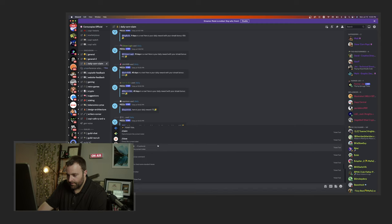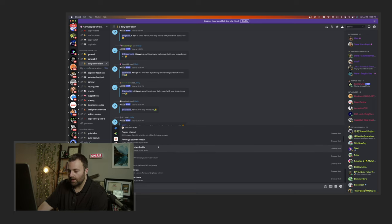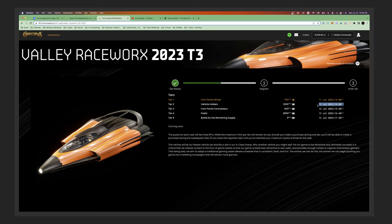So I have 852 Corn Points total. If you do this very often you just accumulate points - it's worth doing, all you have to do is type in one thing and you get chances at mints. Be in the Discord because this is what gives you access. At 14:30 UTC on July 12th - which is Wednesday - you have an opportunity at the raffle. All valid entries received during the first 10 seconds count, so you need to be quick and swift.